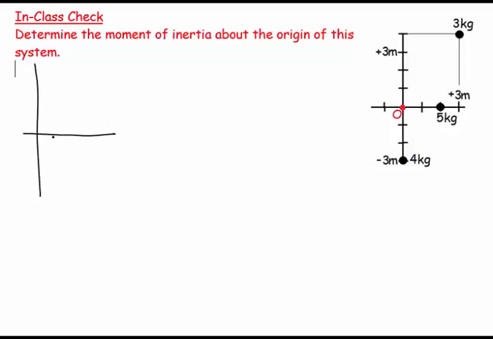Again, this is one, two, three. This is one, two, three, four. There's my first point and that is a three kilogram mass. Then I have my second point which is here, that's a five kilogram mass. And then my third point is one, two, three, minus three meters, and that is a four kilogram mass.